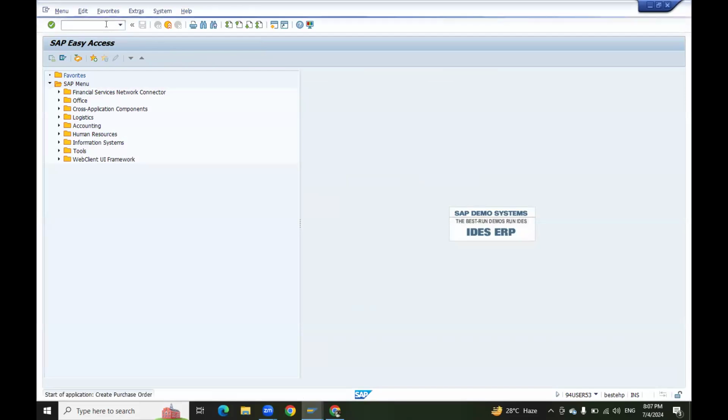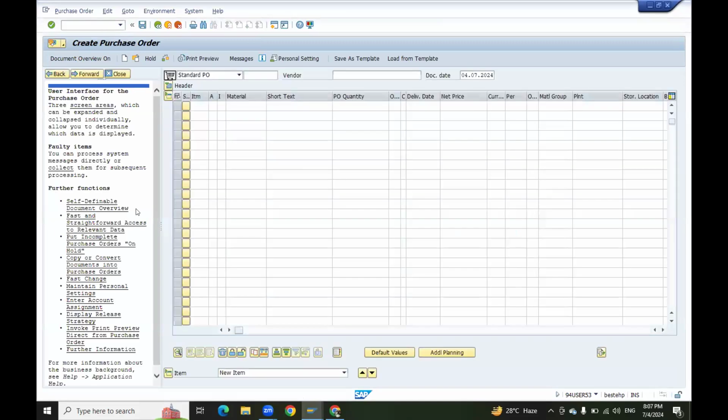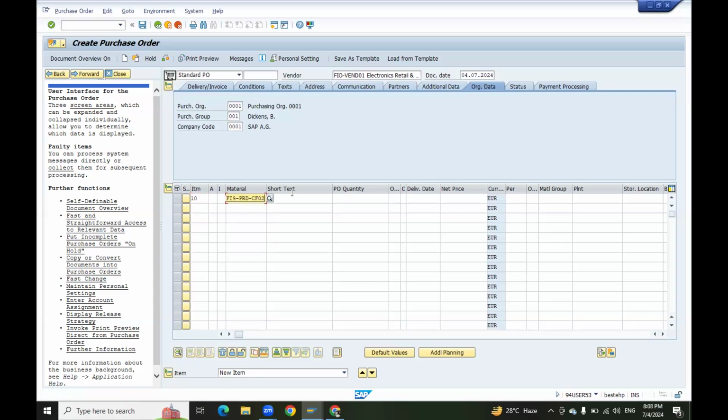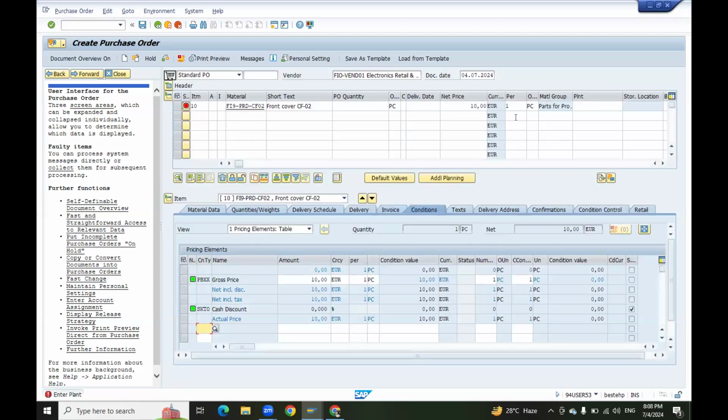You remember we had created so many purchase orders. Here I'll give some vendor and press enter. It is asking me to put the purchase order. Whatever messages keep coming, you just enter through them. Now the error has gone, because the order is correct. But I want to put some material, an item I want to create a purchase order for. It gives me an error, enter a plant. So I'll have to enter a plant.